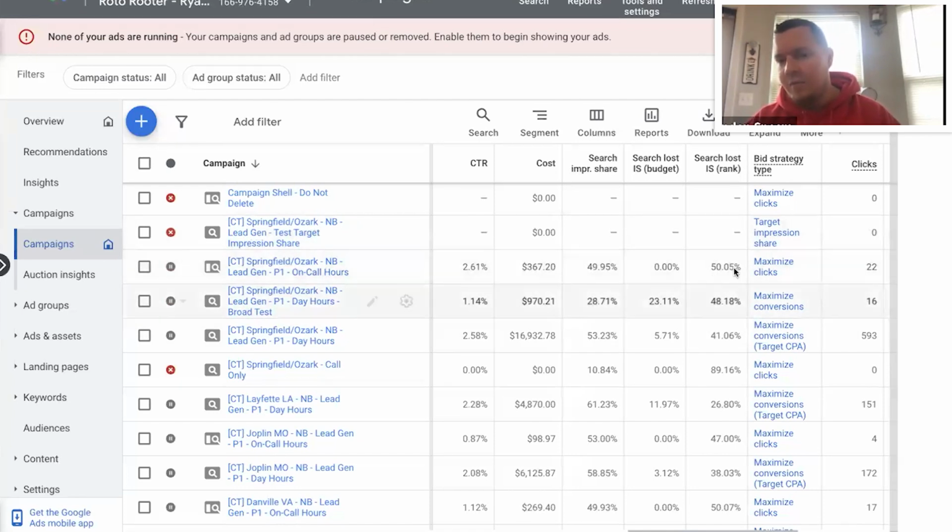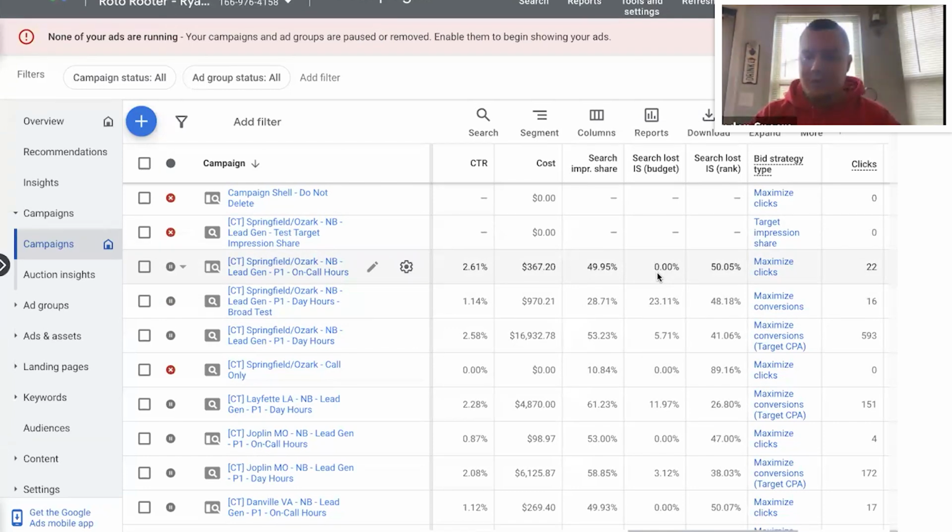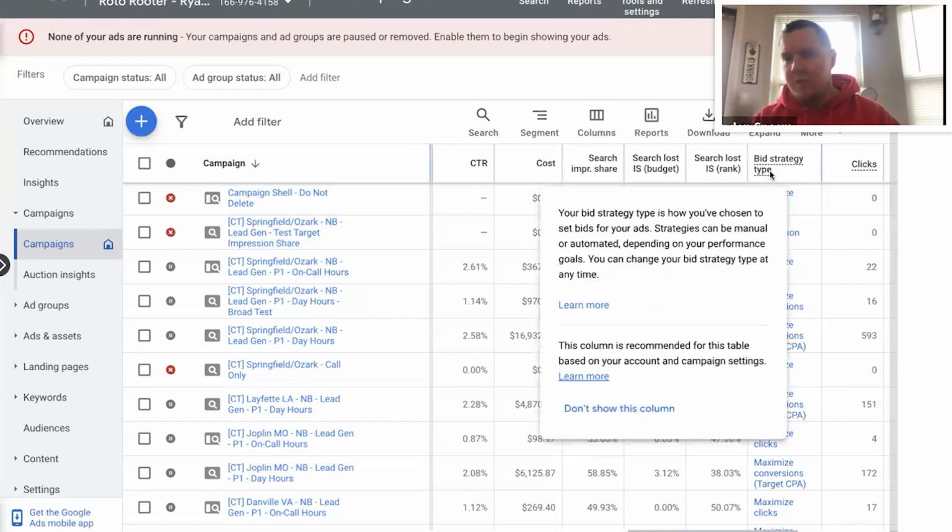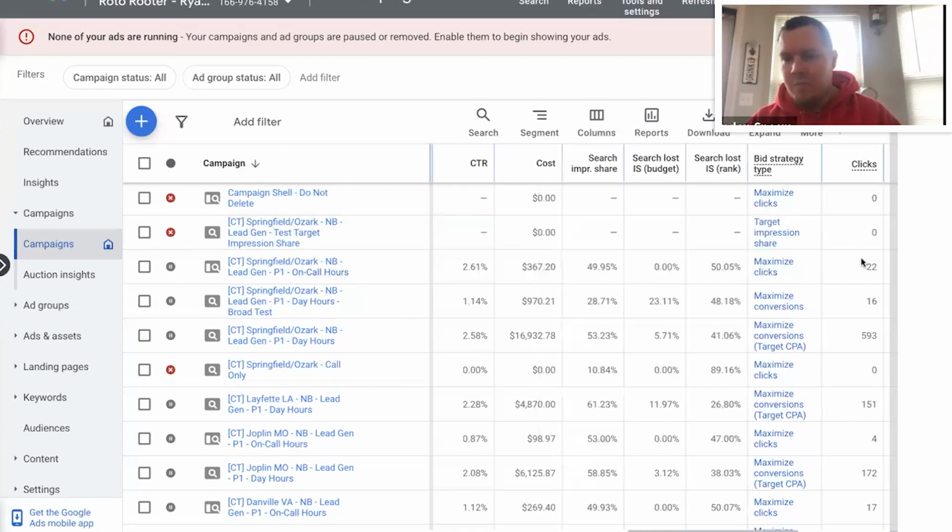So I like to run around 50% of search losses to rank, because otherwise I got to do SEO and all this other stuff on the page and a lot of conversion rate optimization to bring this down. This is the hardest one to bring down out of the two. The easiest one is to just max your budget out per keyword, per campaign, and then optimize inside of KPIs and roll forward, right? Which brings me to the next thing, bid strategy type, which is the second most common question that I get. Brandon, which one should I start with?